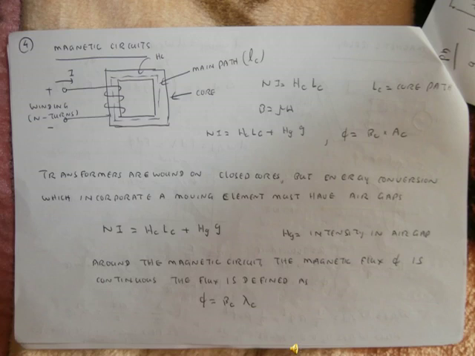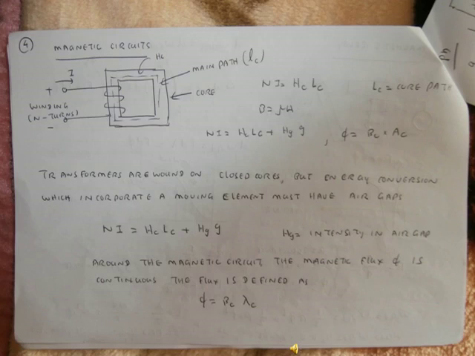So when we supply the current to the magnetic coil, the magnetic flux will be flowing. Those magnetic fluxes pass through the iron core, along the main path LC. In this case, we can write the equation Ni equal to HC multiplied by LC, where N is the number of turns, I is the current, H is the magnetizing force, and LC is the core path. We can also write B equal to mu H, where mu is the permeability and H is the magnetizing force.